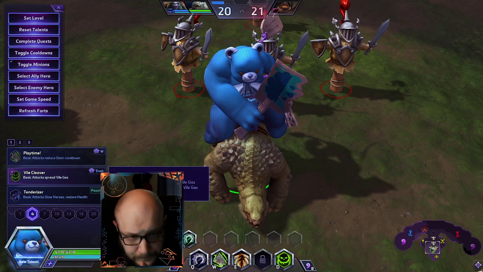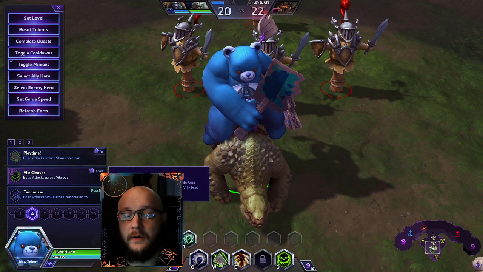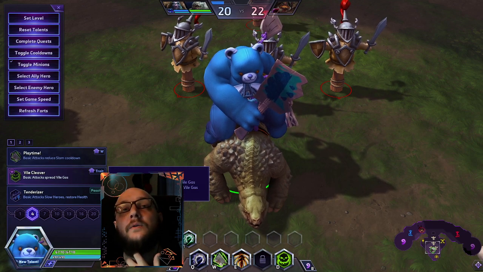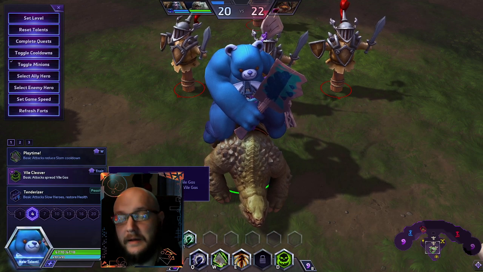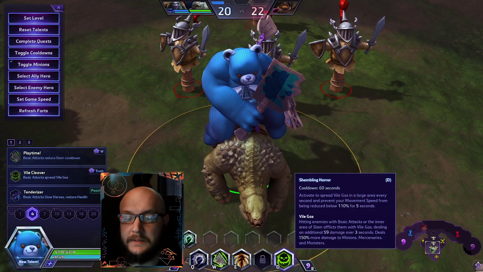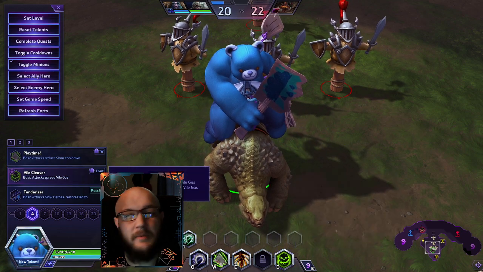Vile Cleaver. Basic attacks against enemies with Vile Gas are going to deal 35% more damage, and they're going to spread the gas to nearby enemies. I don't specifically know about that. It's probably a better clear talent, but you do have to apply the Vile Gas, which means you have to hit someone with the inner area of your slam, or you have to auto attack them first. So it's got a bit of a wind up to it.